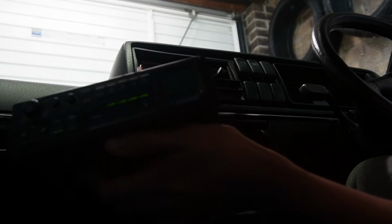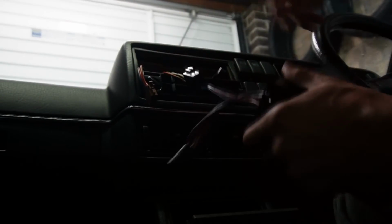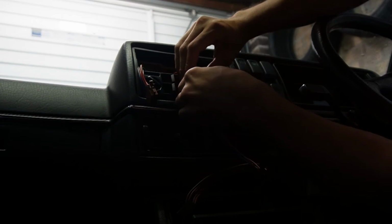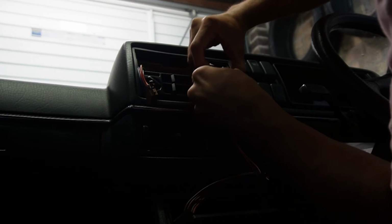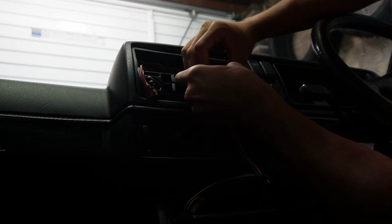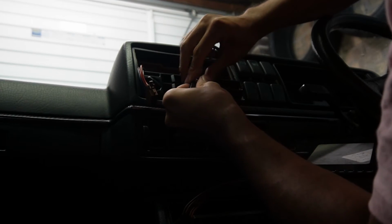I don't need the speaker wires in. Oh, we've got lights. Can you even see that? Yeah, I'm sure you can see that. Whether it's faint or... yeah, there you go, you can see it. Yep, so we know that the wiring to the stereo should be okay, which is a good sign, because now I can get a radio ordered. What I didn't want to do is order a 100-odd quid stereo and then find out that the wiring is knackered. So that's a good sign. We'll leave that down there.